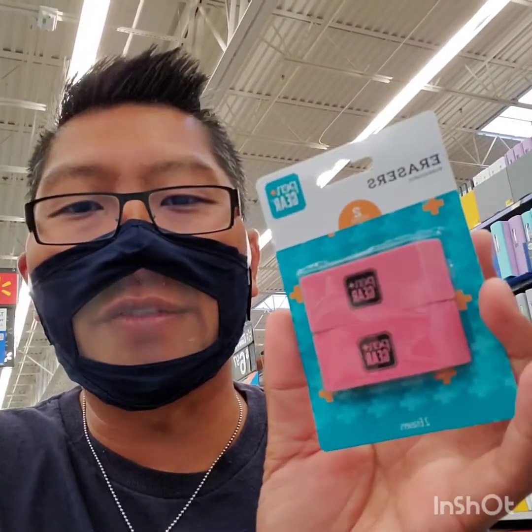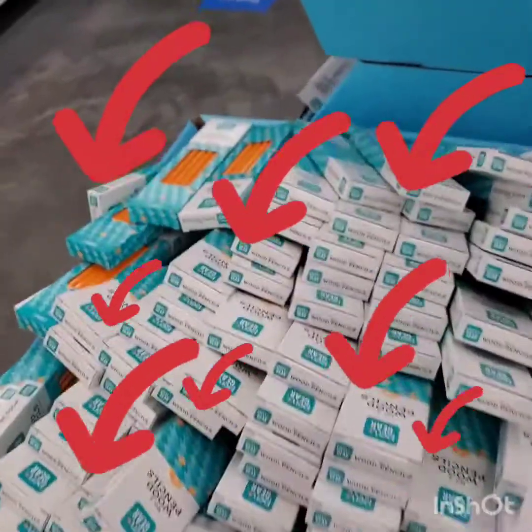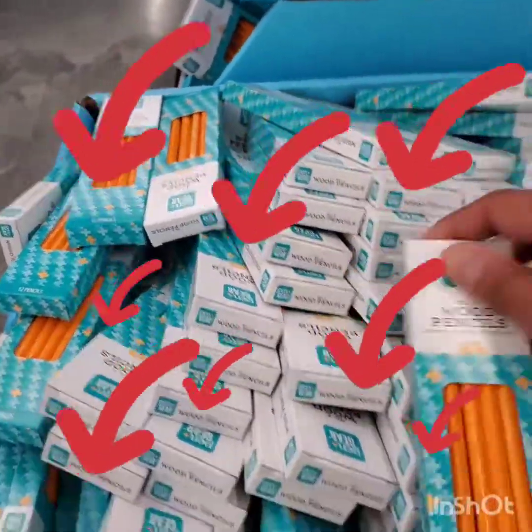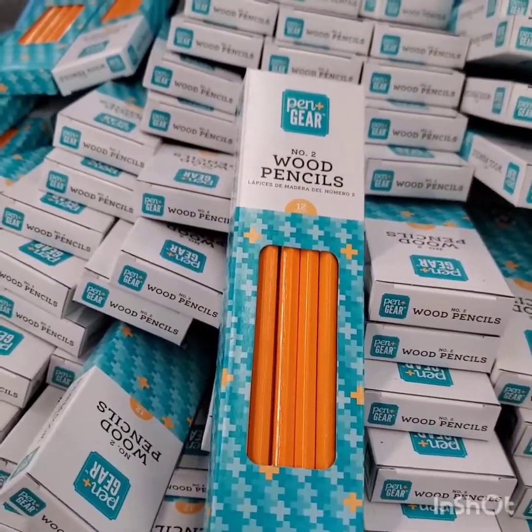And I mean, you need to get a ton of these. I'm not kidding. I'm not joking. For the entire year. So when you see a 2-pack of erasers like this, get 10. Because throughout the whole year, watch. All 20 of these erasers will be gone at the end of the year. So that's my number 2 countdown. And the number 1, you could probably guess, is yes, it is the pencil. Pencils, pencils, pencils. The number 1 item.